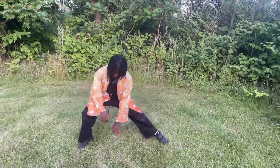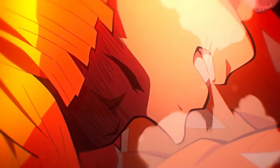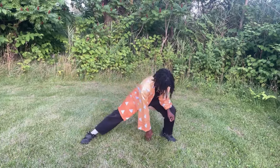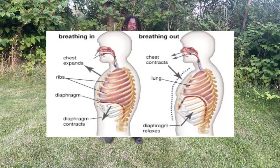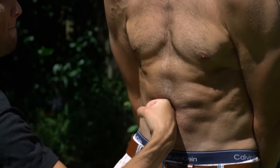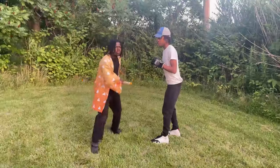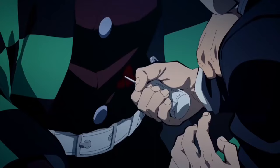I'm going straight into the first topic: total concentration breathing. It kind of reminds me of a martial art I used to do. The breathing technique we used was called Ibuki breathing — a hard style, noisy breathing technique with the aim of absorbing an enemy's opposing force. It's made with long exhalation and ends with a short, voiced breath. I'm trying to learn and master this while doing movements with the blade, taking incoming damage as I swing.